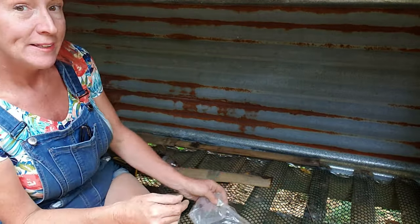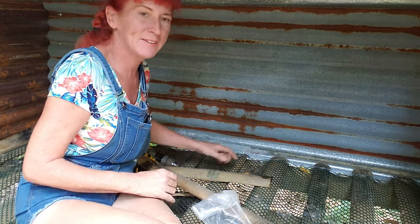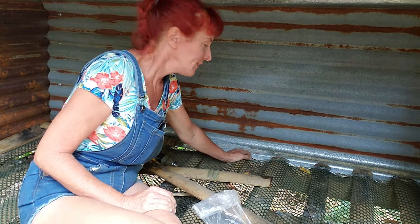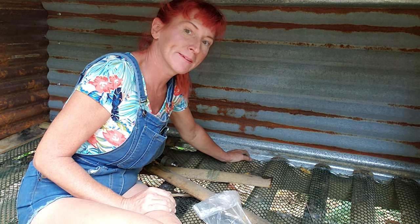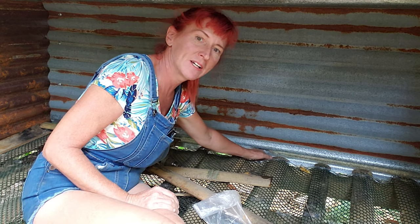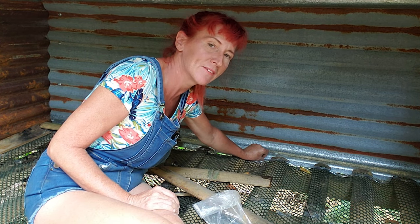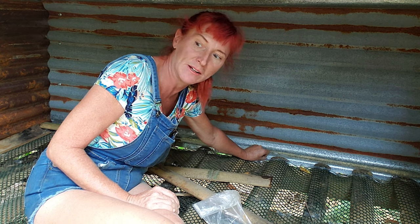Here we are, all huddled alone together in the dark corner. So, on the inside here, the tin doesn't quite come up to the edge. And just because some of the ducklings are still kind of wee, I don't want their little feet getting caught in here because the edge of this tin is really sharp and I would hate to have somebody get their foot amputated because they got caught down there.